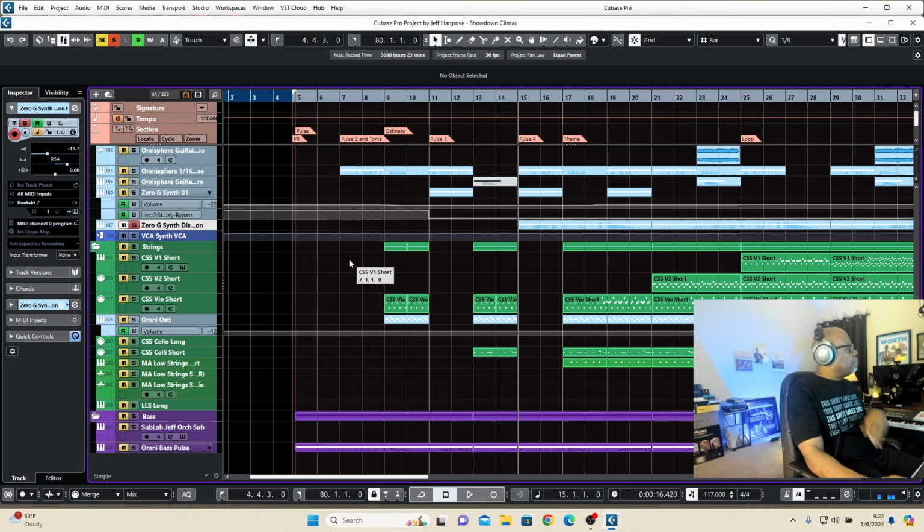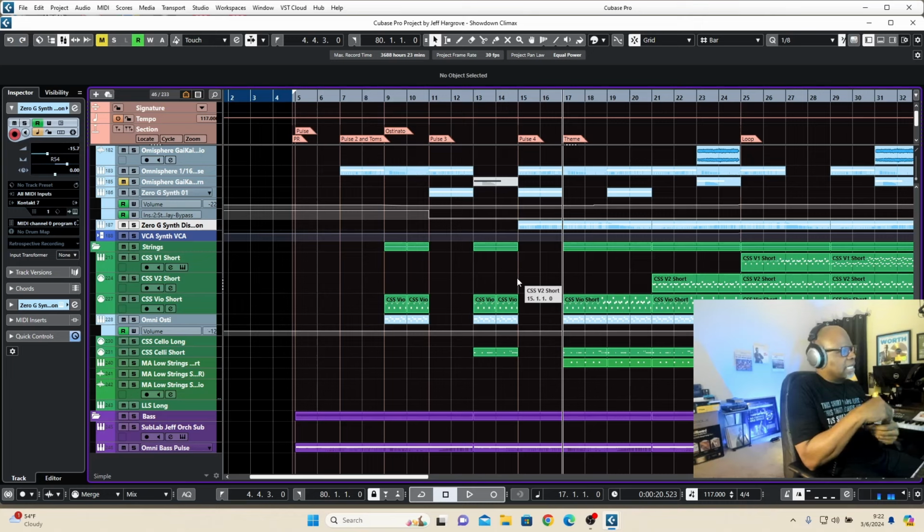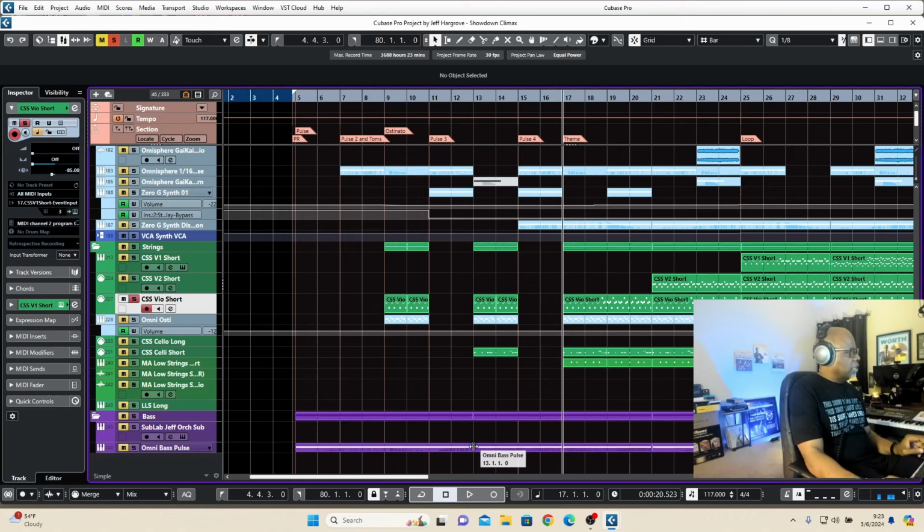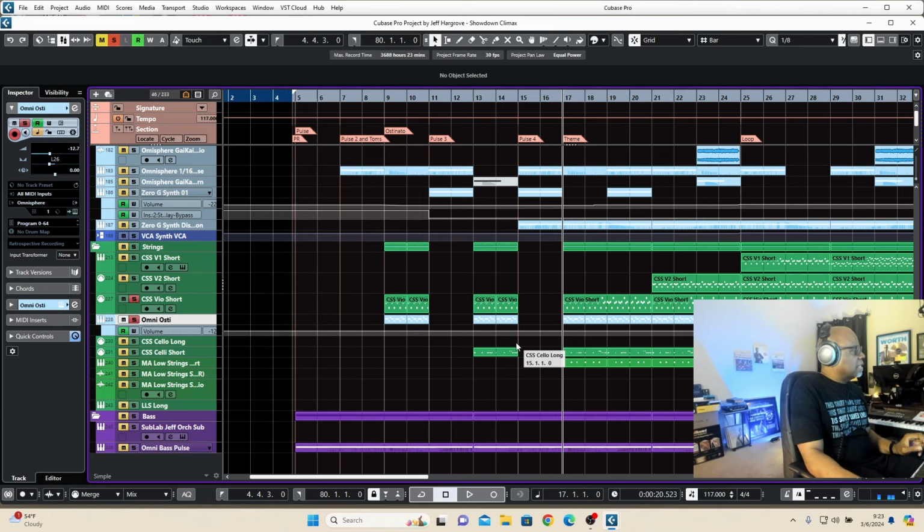So now let's look at, I would say next, another very important element, and that would be the ostinato. And of course, we know ostinato is just a repeated motif or pattern. I have the ostinato happening within the string section, and this is another pulse. What I did is I started with the violas, which you hear here. That's the Cinematic Studio Strings viola. And then I double the viola with a synth patch as well.